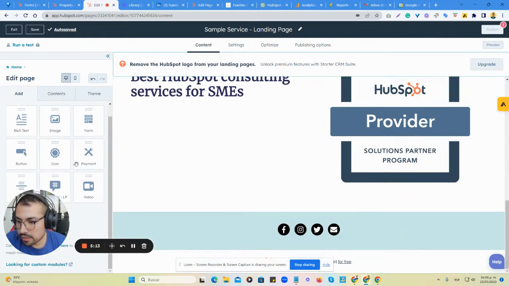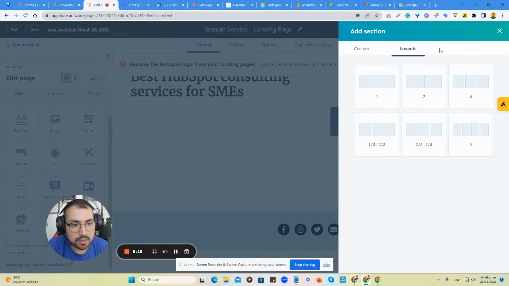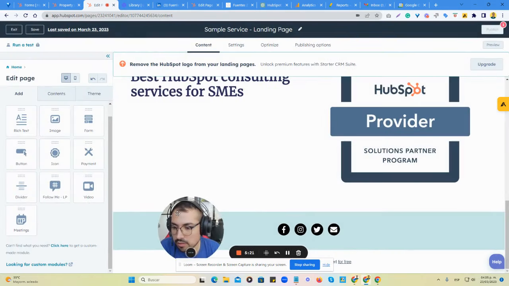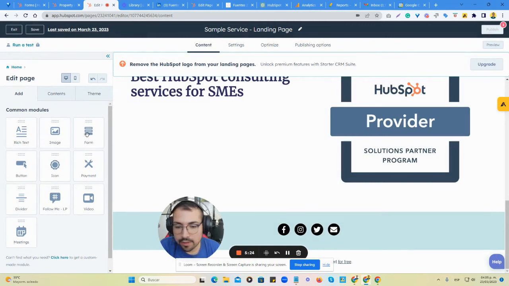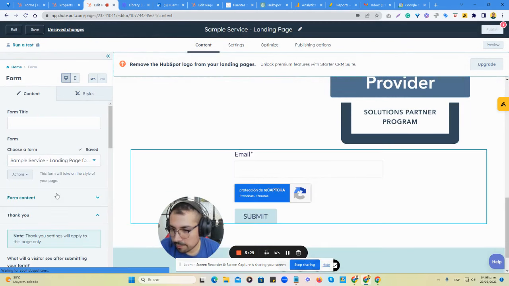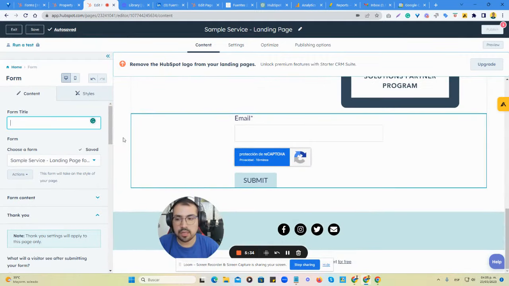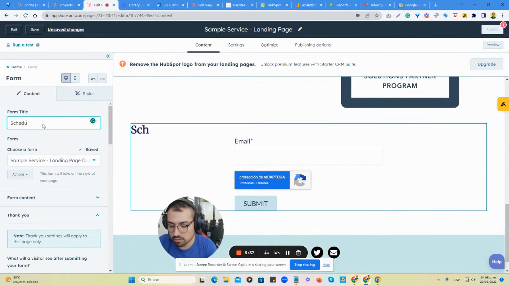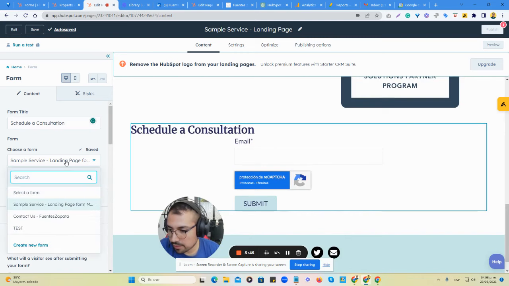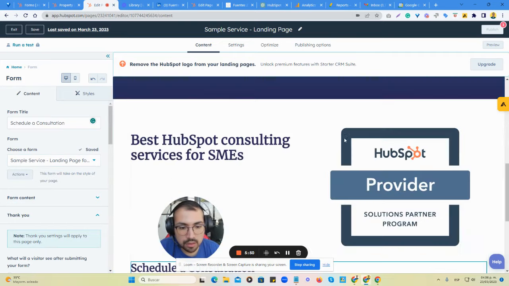And so what I can do in the next one is generate another module right here, and I'm just gonna choose a form again. I'm just gonna put a form right here so that we have that below, and I'm gonna choose the same one, and it'll have pretty much the same CTA, schedule consultation. What I actually can do here is that instead of having a form here, let me just switch it up a little bit. I'm going to show you something.